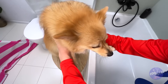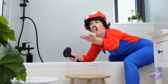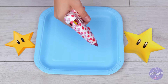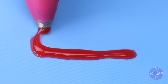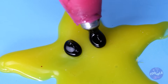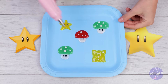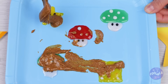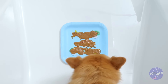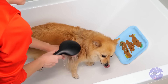Brace yourself, pup — it's bath time! Probably shouldn't have said anything. It's okay — grab a plastic plate and a glue gun. Now draw up some shapes: stars, mushrooms, even a mystery box. Cover it all with peanut butter. Now look who's coming back — while you're here, why not enjoy a nice shower?